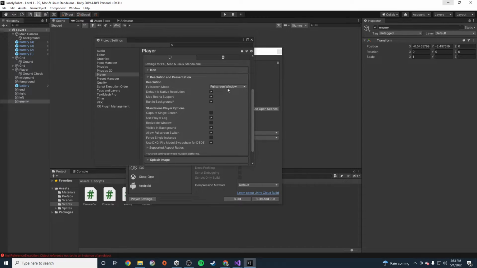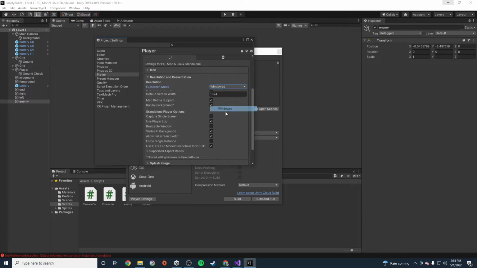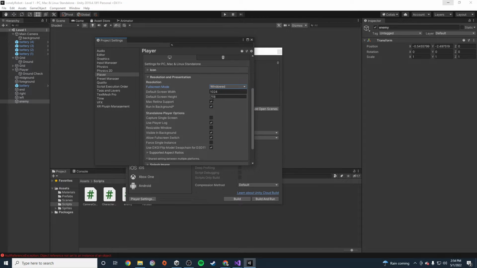You can set it to full screen. You can set it to run in the background. I would recommend not doing full screen. I would do windowed mode. Here's the reason why. We have not programmed the ability for our game to close. We haven't programmed in the ability for our application to quit. If you want to go into your script and put in, like, if you press the escape key, then we're going to quit the application, you can do that and then use windowed mode.